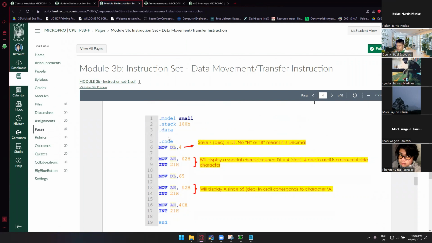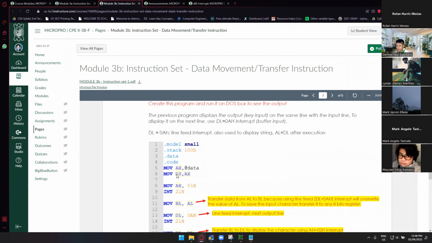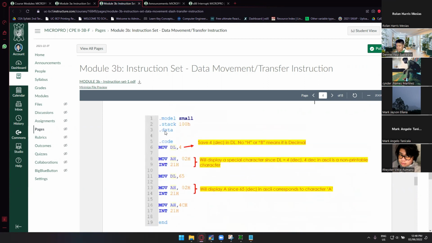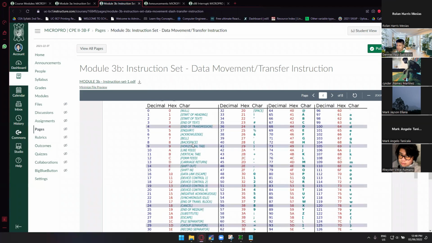Again, we have this code right here which is fixed, but we don't have the code right here. Just move AX, data, because our data is empty anyway, so you can remove that one, or you can just simply put that one. So both of them will give you the same result. Okay, but for here, if we go directly to move DL, 4, so we're passing the value 4 to our DL. So if it's not ending with H, okay, or B, it only means that this is an ASCII code, or a decimal rather. Okay, so that decimal will be converted into something else, which is, let's see, end of transmission.